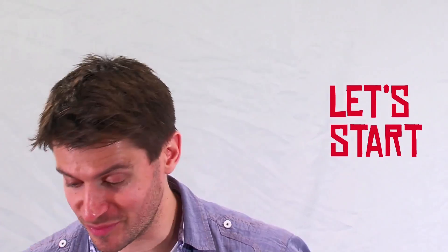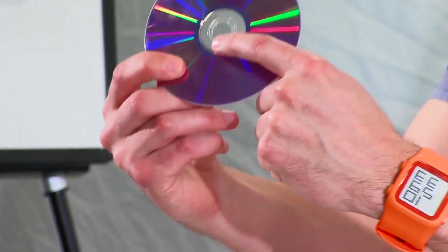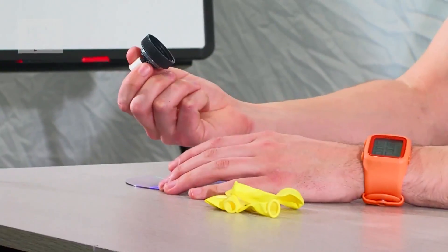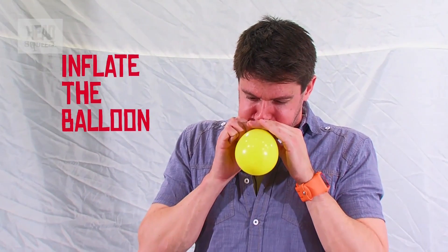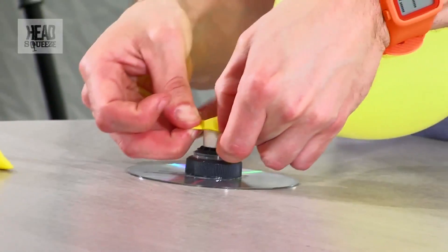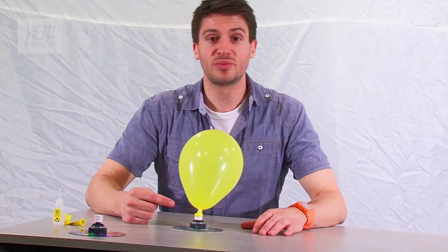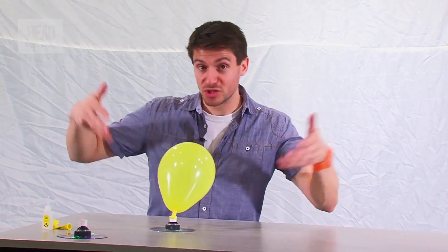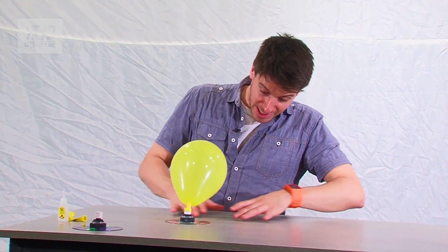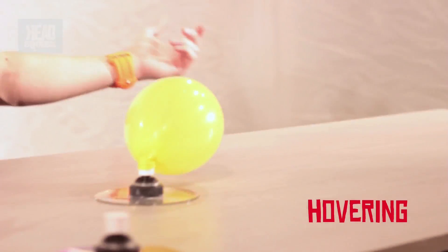So let's start making our own hovercraft model. First of all, you take the CD — your blank CD here — and what we want to do is cover up the hole in the middle with the sports bottle cap. We're just going to glue that on there very simply. Make sure the cap's closed first, blow up the balloon, and then carefully pop it over the top of the cap without letting the air out. Now hopefully I can let go of that balloon and the air should stay within it. When we open up the valve, the air from the balloon is forced out through the hole in the middle of the CD, and as we keep pushing more and more air under it, there's only one place for that air to go — out around the perimeter of the CD itself. You can actually feel just a little bit of air escape around the side.